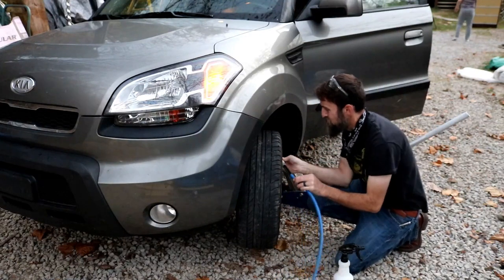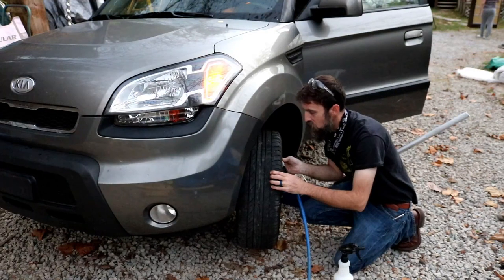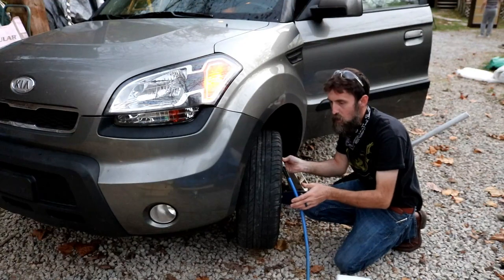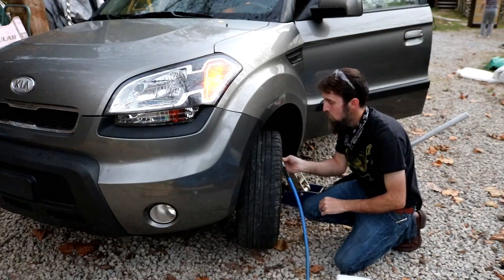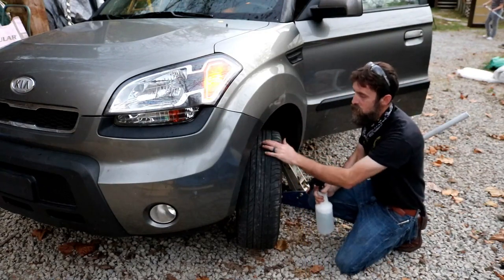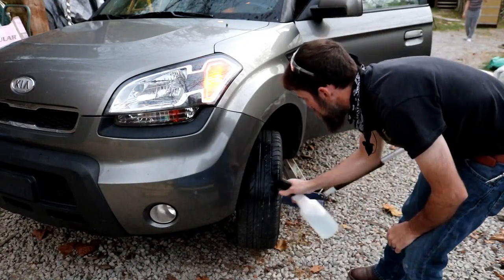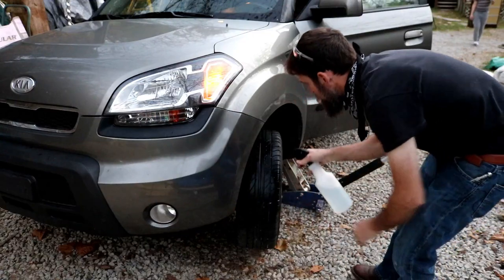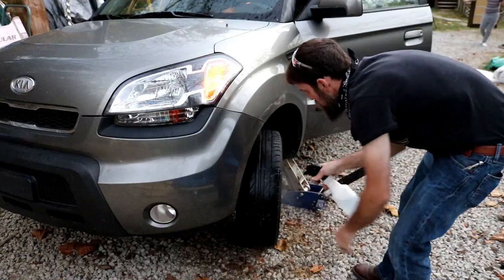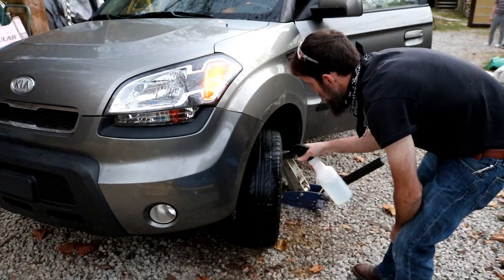So what I'm doing is airing it up good and hard, and then I'm gonna use this spray bottle full of soap and water and spray this entire tire looking for bubbles. That way I can find the leak and then hopefully plug it. The tires on this car are due for replacement, but not today anyway. But hopefully this will bubble up if we hit the hole, or find the hole.